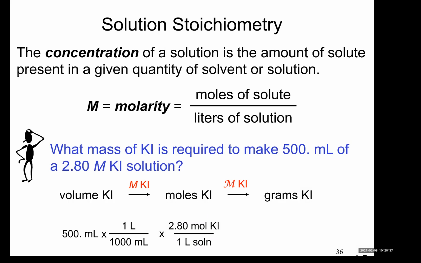So next step, I want to cancel moles of KI and go to grams of KI. What do I do? Where should I write moles of KI to cancel moles of KI? On the bottom. I want to convert it to grams. 1 mole of KI is 166 grams. How do I know? Look up the table, determine the molar mass of K, which is underneath K. Look at the number written in the periodic table under I, add them together, you get 166 grams of KI. So can I say I have to check my conversion factors? Milliliter and milliliter are canceling, liter and liter are canceling, mole KI and mole of KI are canceling. I'm left with one unit, that's gram of KI. The problem was asking for the mass of KI, which is grams of KI. That means I have the right unit, so my conversion factors are correct.